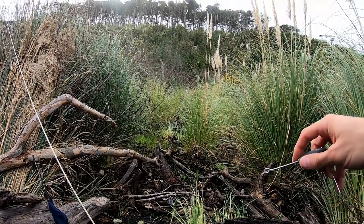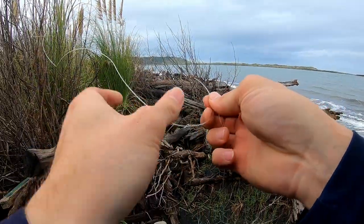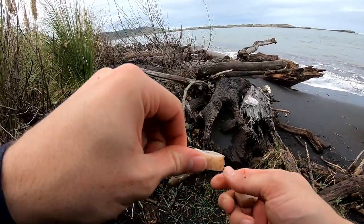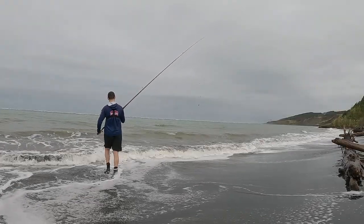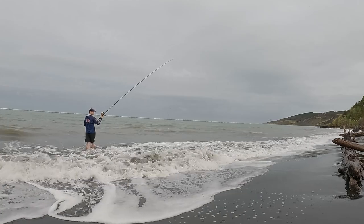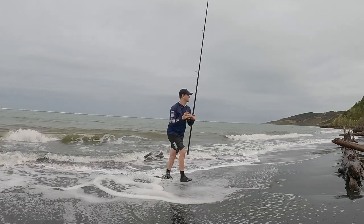So what we've got today is a basic surf casting rig, so breakaway sinker, two hooks and swivel at the top, and it's going to be tied on to our shock leader and baited up and cast it out. In the water, we're in business.